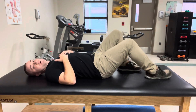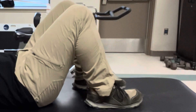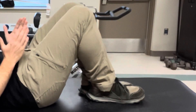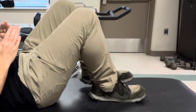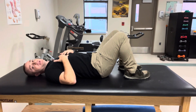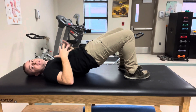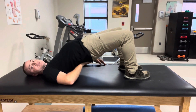For the double leg bridge, you want to bend your knees quite a bit. It's important that your toes don't point out to the side, but rather that they point straight forward in line with your knees — that protects your knees. Next, you want your feet to be about hip width apart; they don't need to be out very wide and they don't need to be all the way together. About hip width apart, knees bent, toes pointed forward. From this position, you'll lift your hips up in the air as you firmly squeeze your butt together.